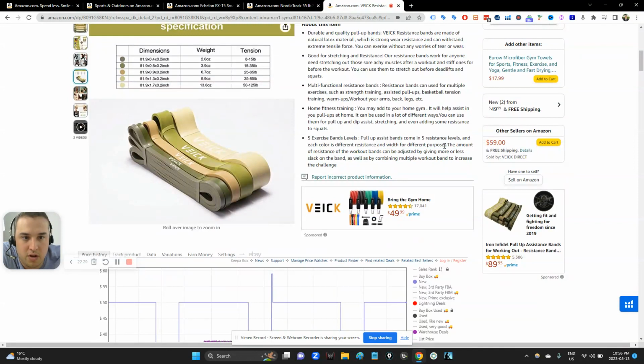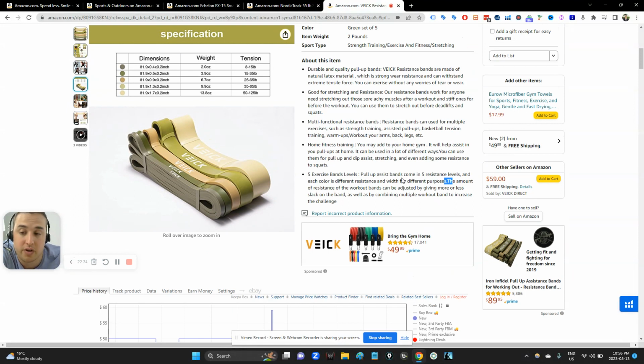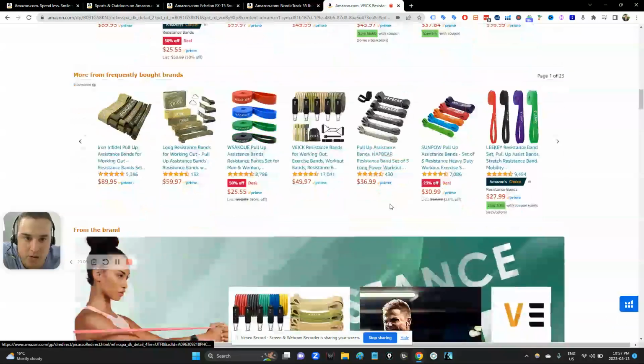ChatGPT can write your bullets for you, especially if you just do some keyword research and know the probably 10 to 15 keywords that you want to be included in the listing, and then just have it write the bullets for you. Honestly, just say include this list of 15 keywords that you have to hit, and provide me with 5 Amazon bullet points, with each bullet point being no longer than 250 bytes. Send, right, and it'll give you perfect bullet points without any of these questionable grammatical errors.